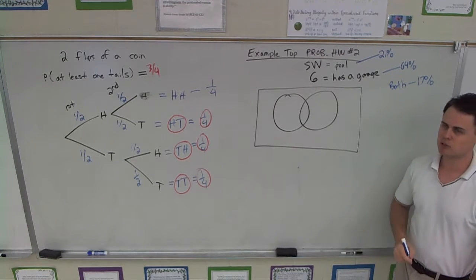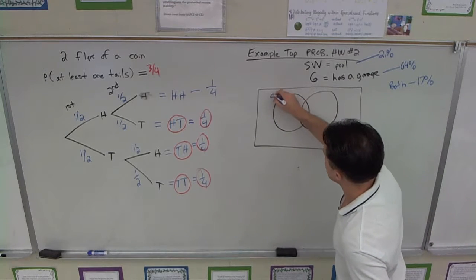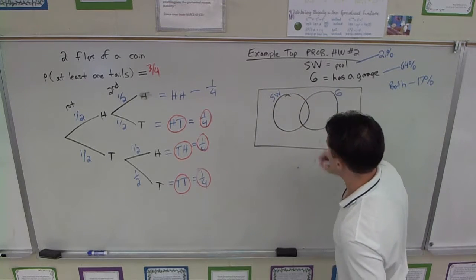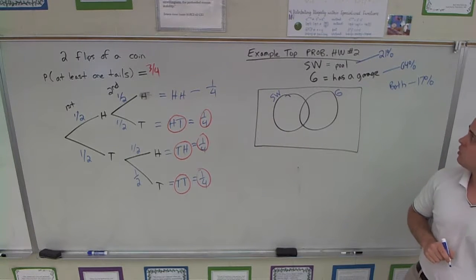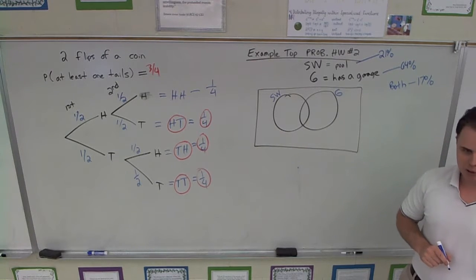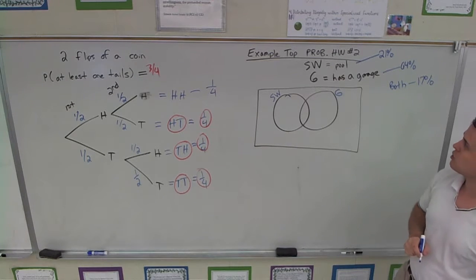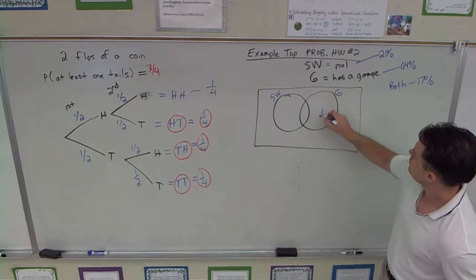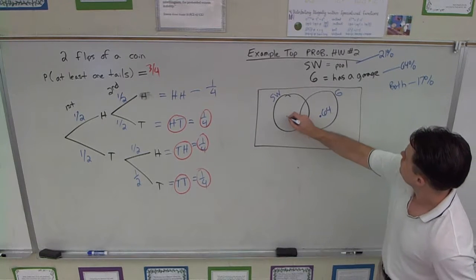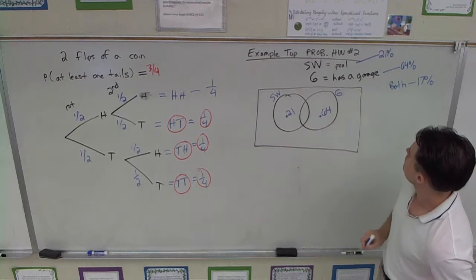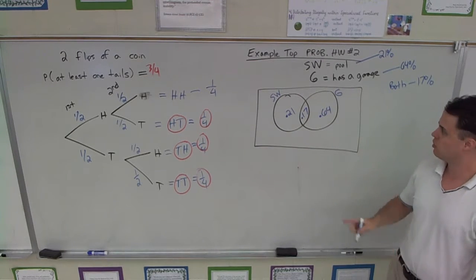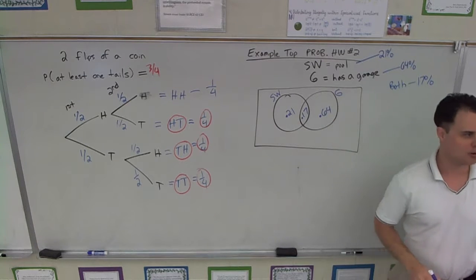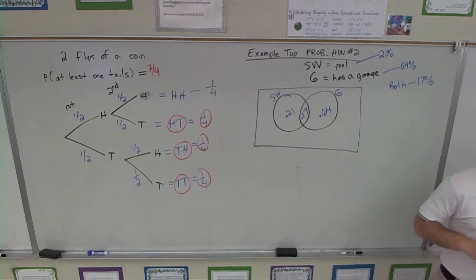So how do you start labeling your diagram? Well, we said SW, so I'm going to say swimming pool. We'll call this event garage. So, likely, if you're not thinking, you might do this. Right? There's the overlap, the both. There's the garage. There's the swimming pool. Why is that wrong, Katie?